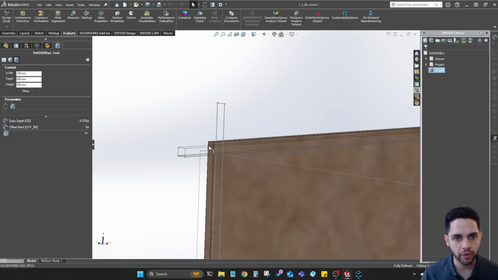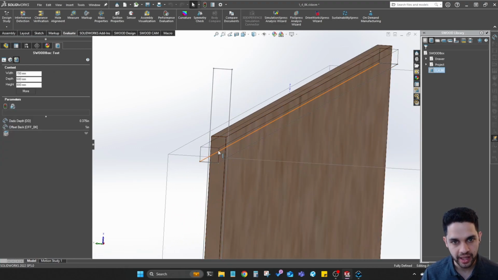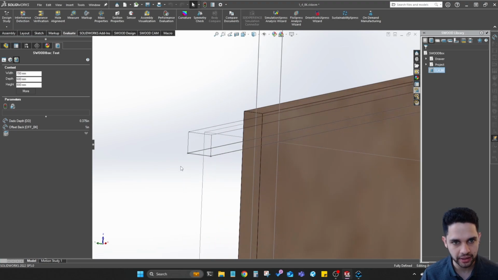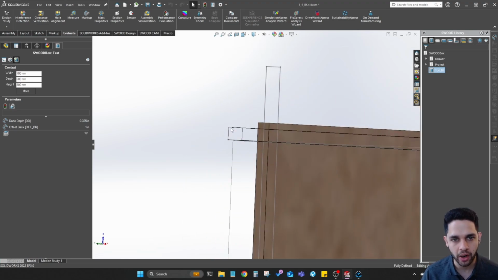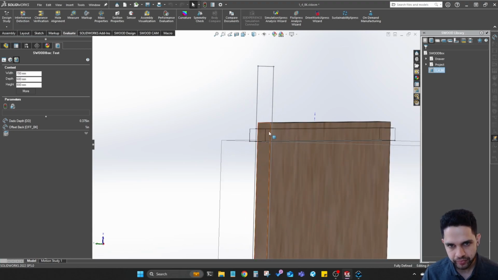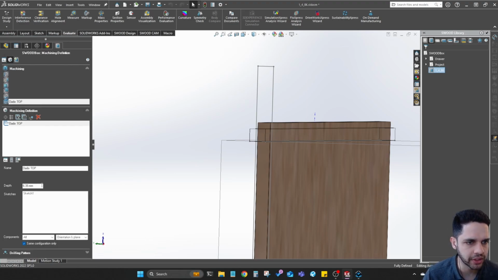So when I jump over and rebuild now, as you can see, this right here is our machining. So it's tied to our sketch, and that should be our 1/4" machining. And I know I made this offset 3/8, so maybe we could change that now. So let's do 0.375 inches, which is great.